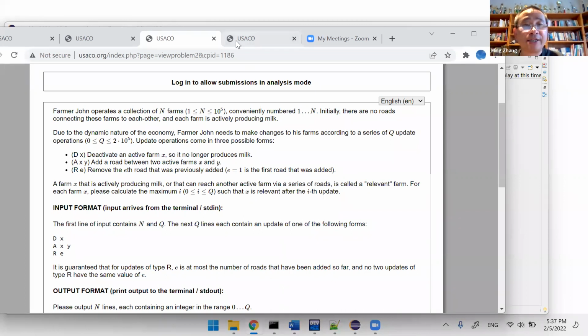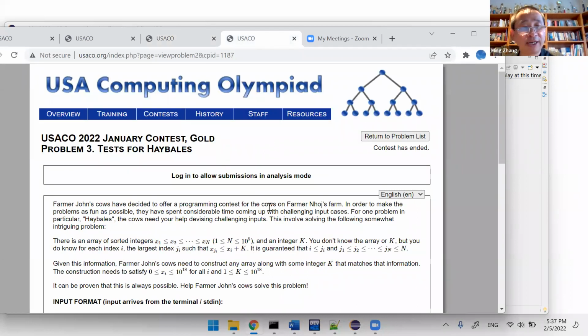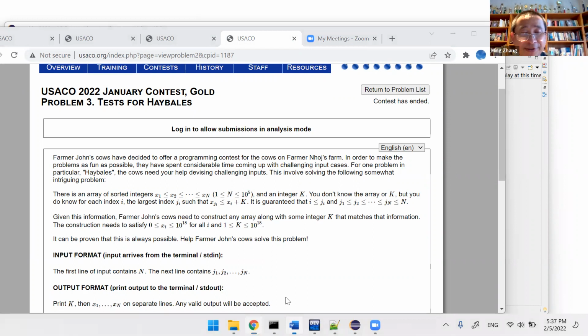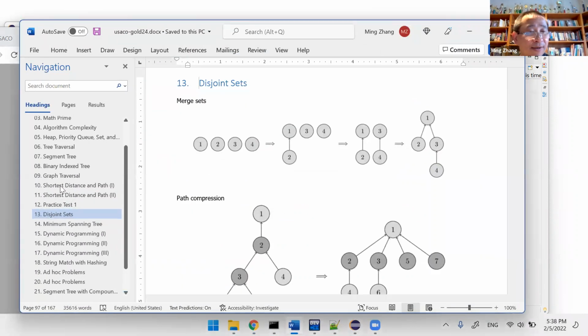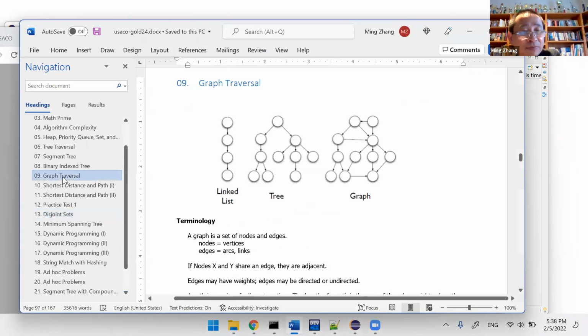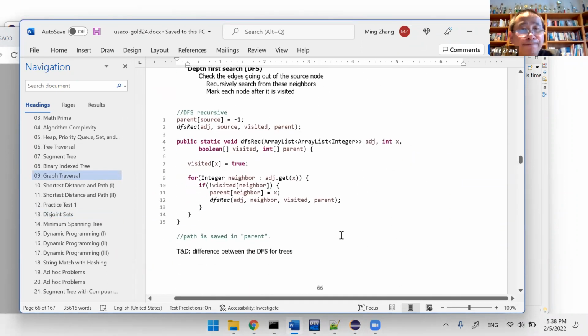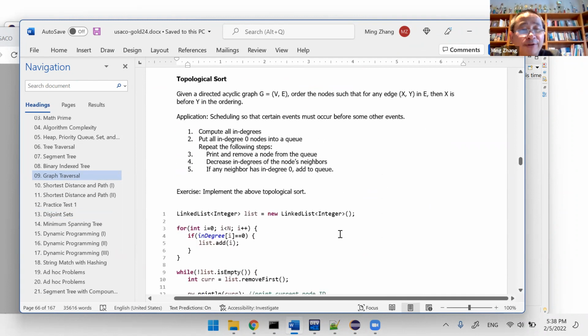Okay, I think we have time to maybe talk about this third question a little. This one is actually the only question we have covered, the graph traversal. If you have taken the spring, the fourth semester, we did cover topological sort.